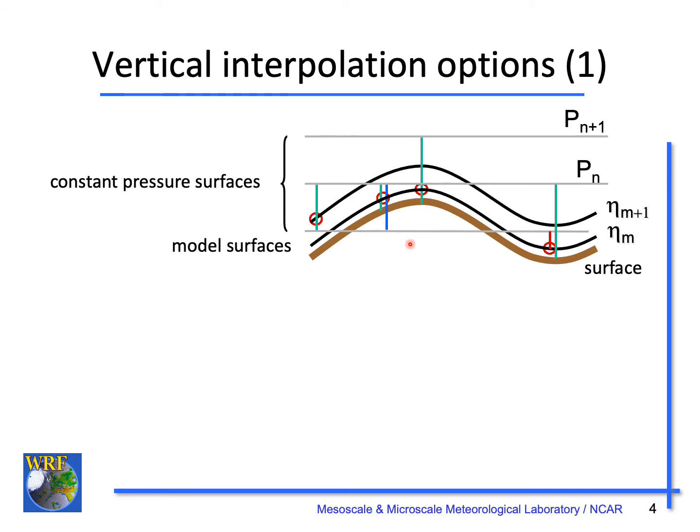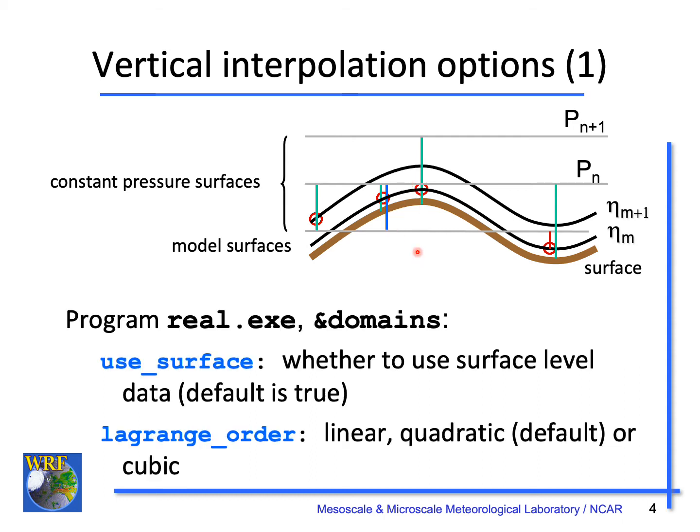This slide and the next show options we can use to do a better vertical interpolation of the data from WPS, which comes in typically on constant pressure levels, to model levels which are terrain following. The complication of this vertical interpolation often occurs near the ground, as shown in this sketch, where intersections of constant pressure levels, ground levels, and model levels happen. Depending on how these levels are vertically located relative to each other, choices need to be made as to which bracketing levels are best used for vertical interpolation, as indicated by these vertical lines on the sketch.